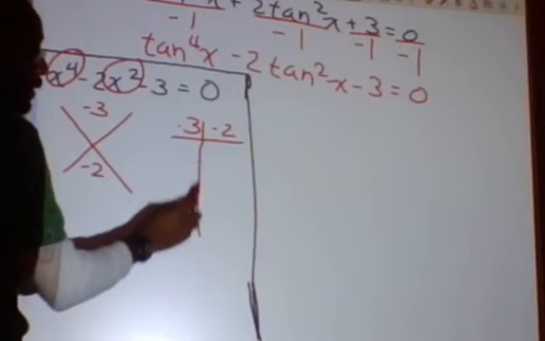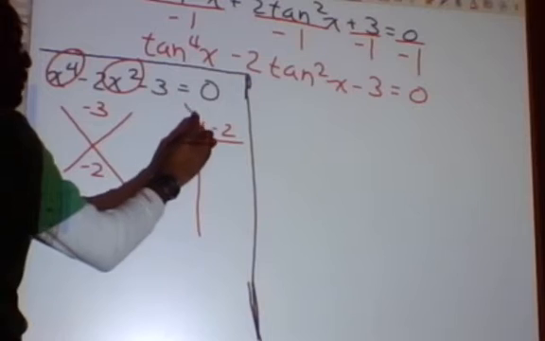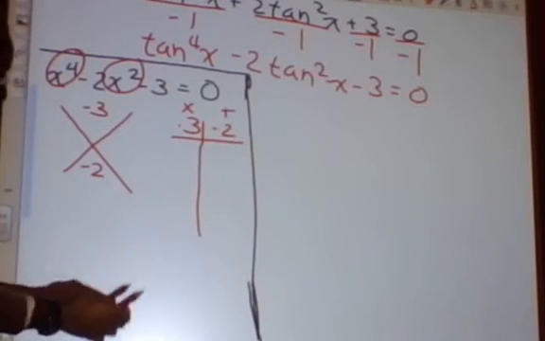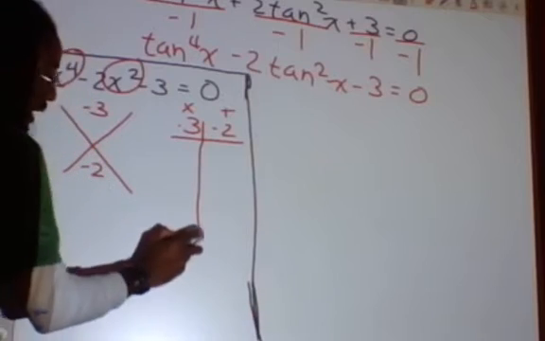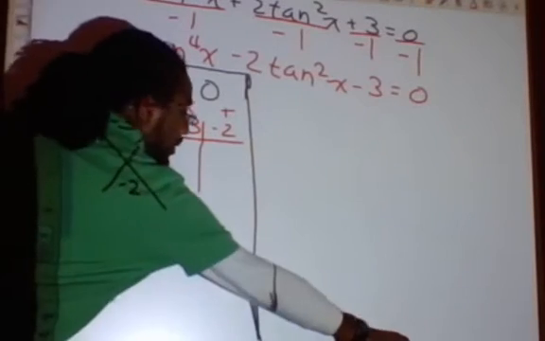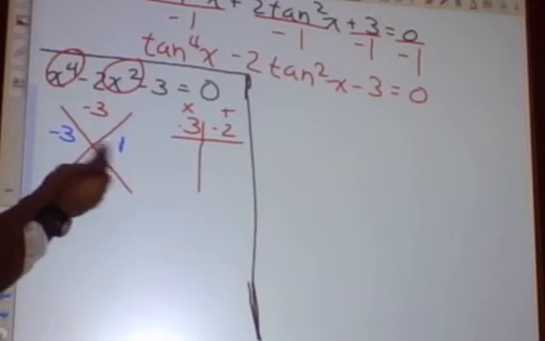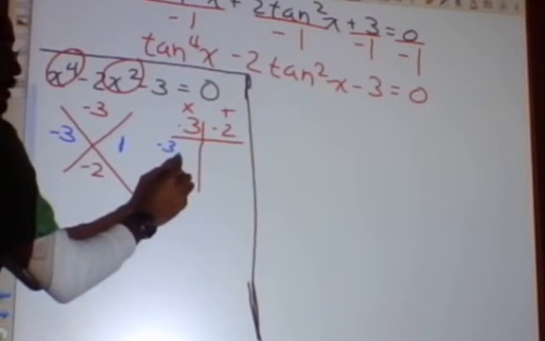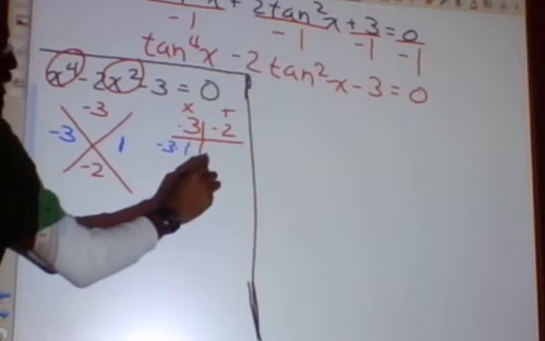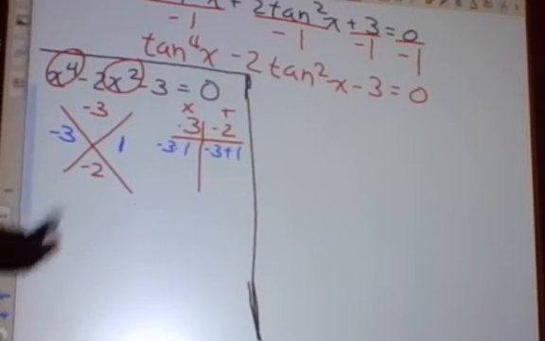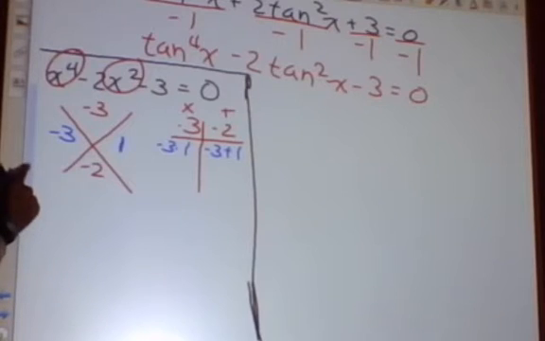And same thing will be here. What times what gives us -3, and we add those same two numbers together, it gives us a -2. I'm going to shorten this down because we don't need that much space. So if we look at it, we know, okay, this is -3, this would be +1. Multiply those together. That gives us -3. If we add those two together, that gives a -2. So same thing works out.